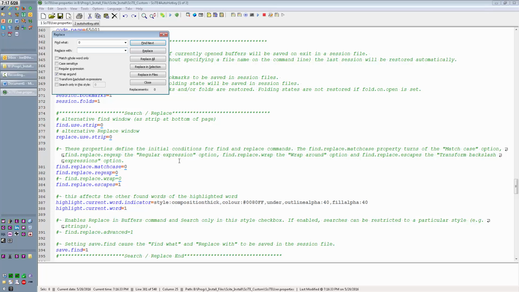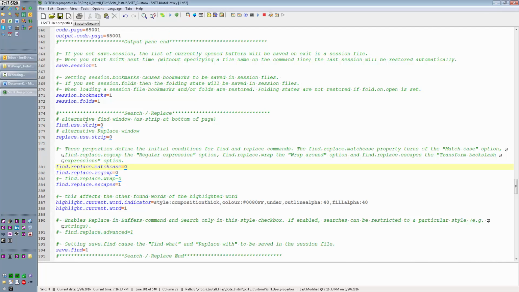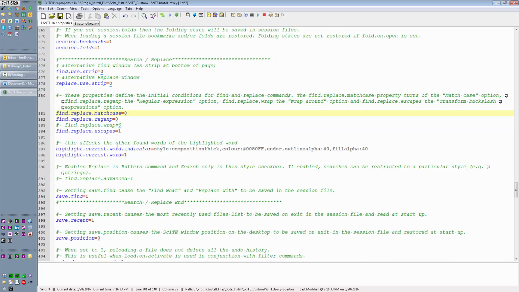Hit Control H on the defaults of what's selected, and actually, you know what? Transform backslash. See, I do this so often. I wonder. Huh? I don't see it listed here. I would have thought I could have put the transform replace thing, set that to always be on. But anyway, we'll keep going.